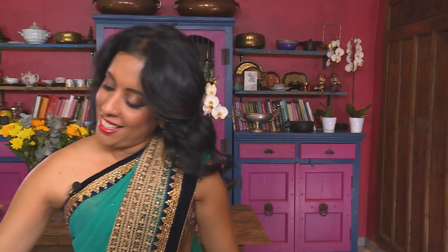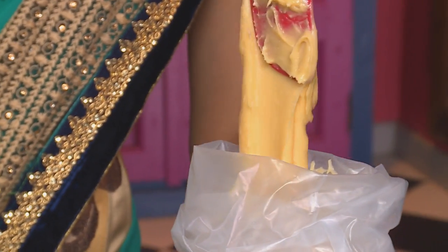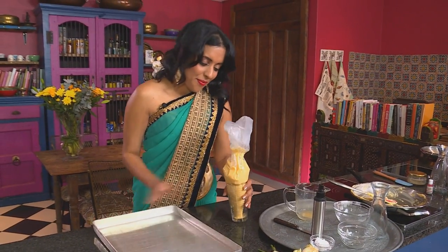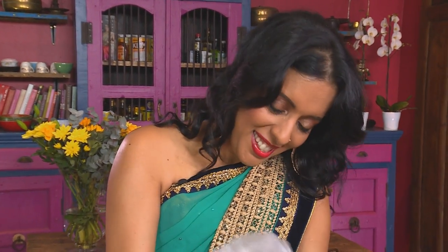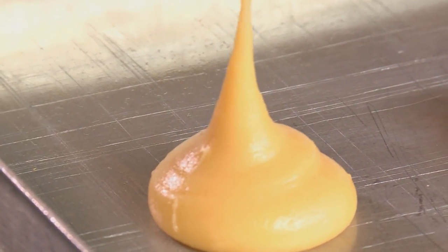And then I've got a piping bag here. Spoon that mixture into the piping bag. The last of it. I've got a greased baking tray here. I just pipe little rounds onto the baking tray. The first one's always a bit messy. Leave some spaces in between. They do puff up a fair bit.